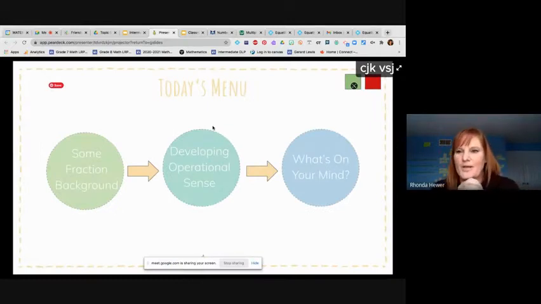Now, in the top right corner there, you might see a green square and a red square. This was shared with us by Jessica Webb with some of the distance learning teachers in an intermediate session that she was doing. So I thought I would share it with you today because many of you are now in a position where you are using slide decks in a virtual environment.